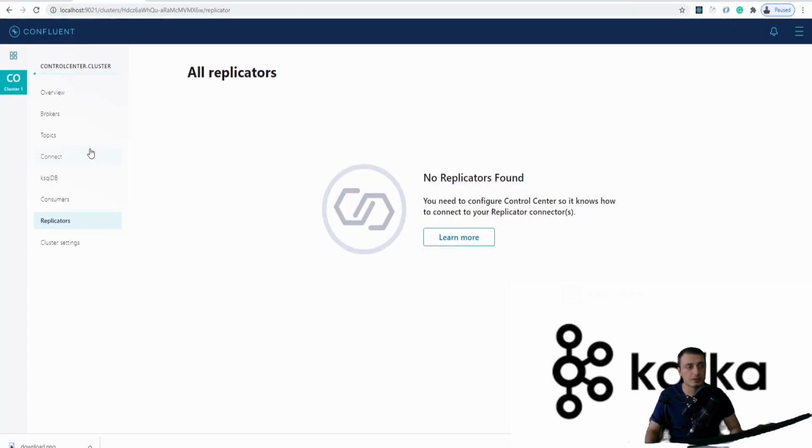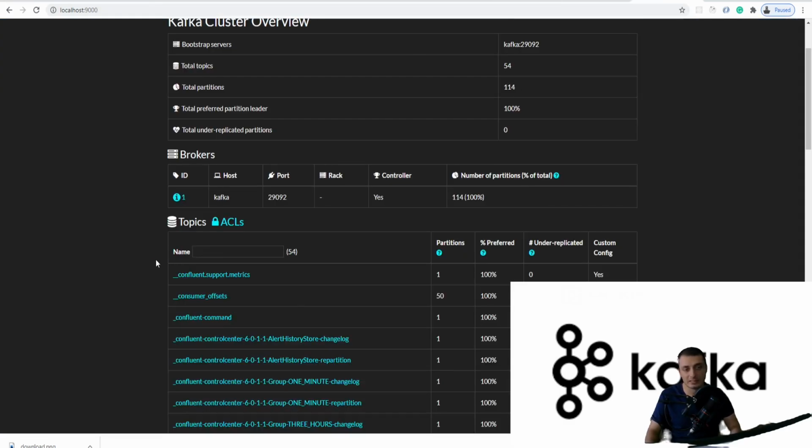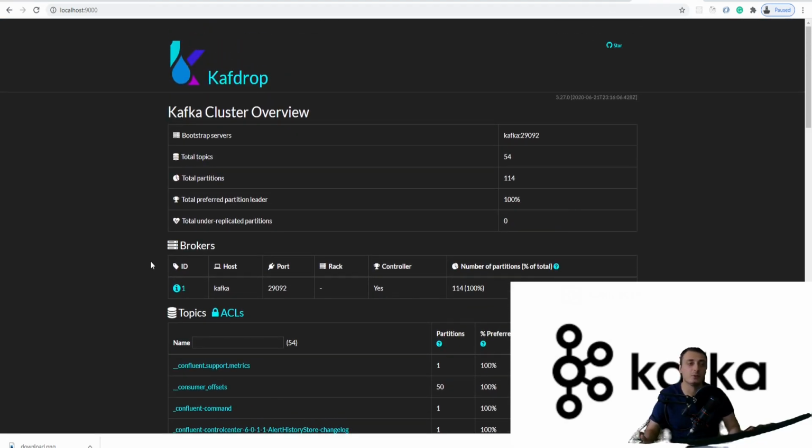In Control Center, we could have Connect cluster, KSQL DB, Replicator. In Kafdrop, we don't have that. So compared to Conduktor and Control Center, Kafdrop is limited feature-wise. But it is completely free. You can have multiple brokers in a cluster. In Conduktor and Control Center, you cannot do that.